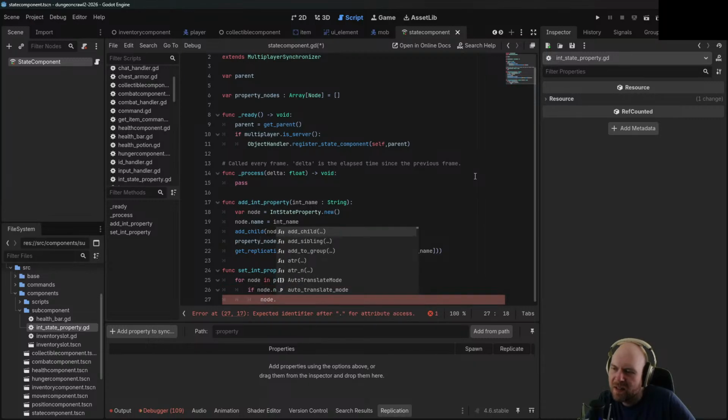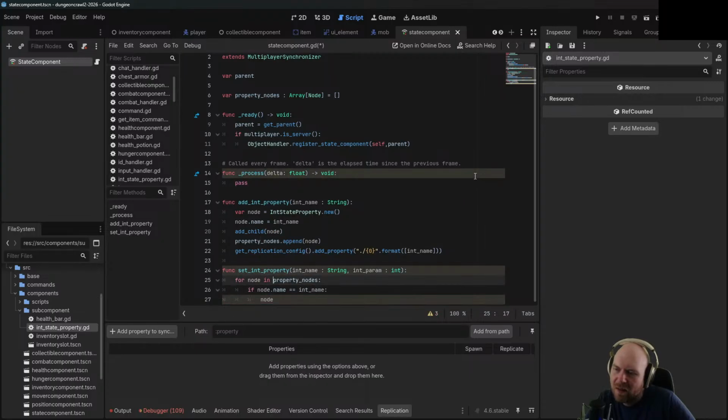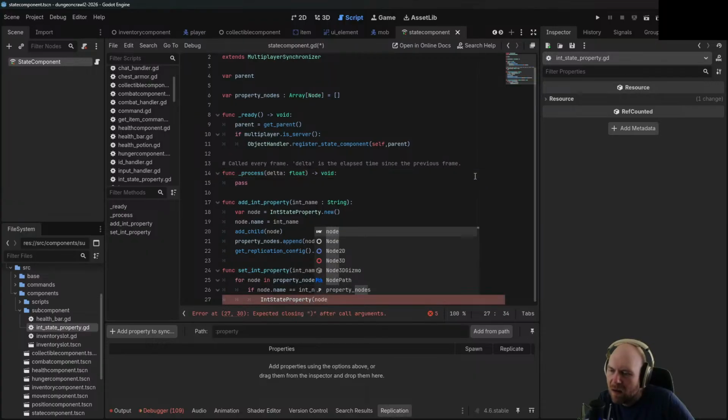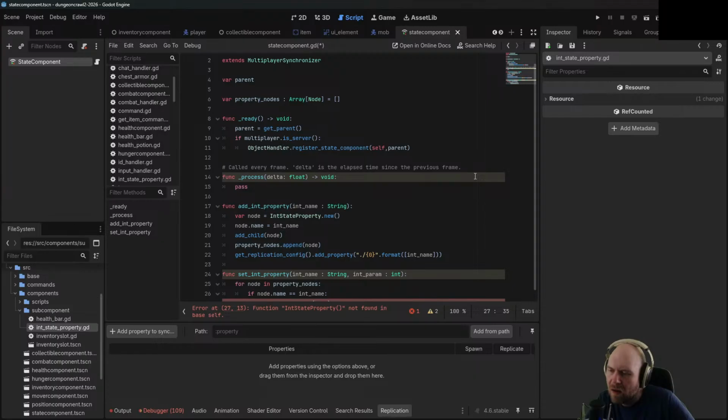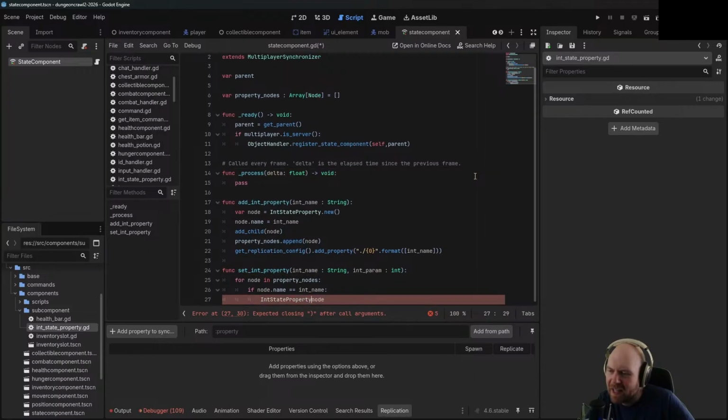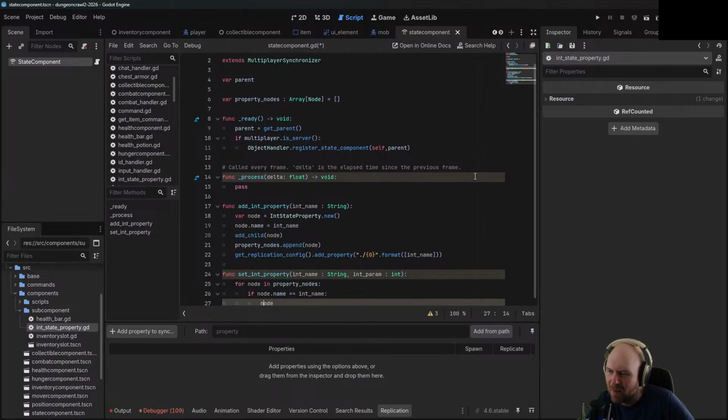Node dot, oh no. How do I cast this as an int state property?